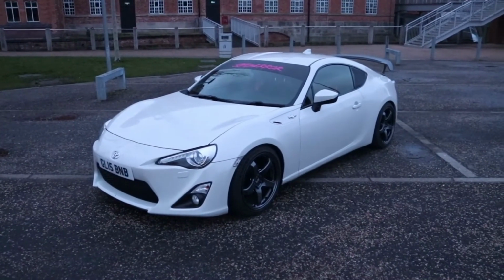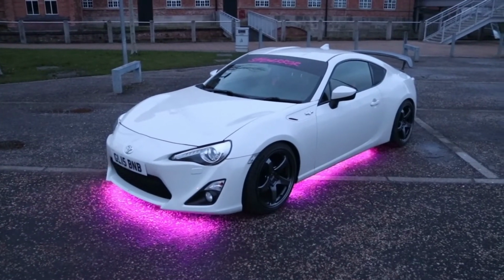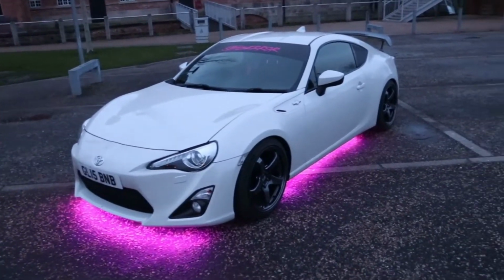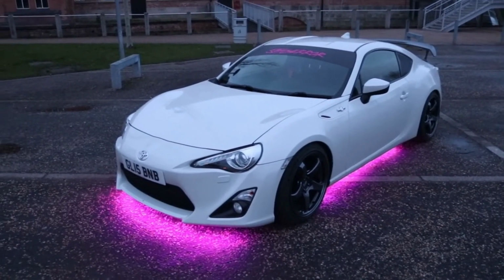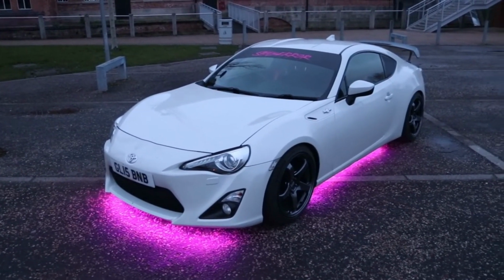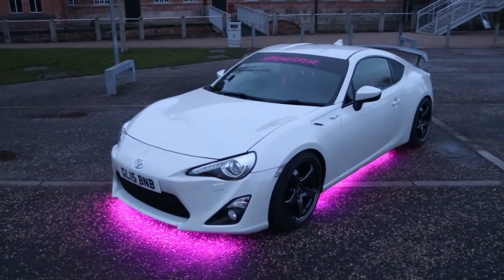So we're outside the car again just to show you the party piece of the vehicle, which is, Craig, neon lights. It's a bit of, you either like it or you don't. I think it works on this car, which a lot of Jap cars tend to pull off. This being a newer Jap car, it was kind of an iffy thing if it would work or not, but I personally think it looks great.